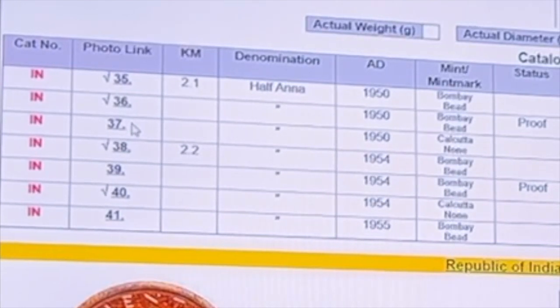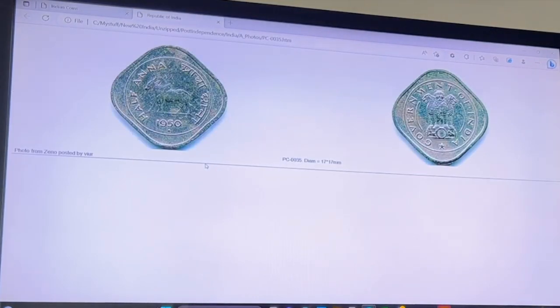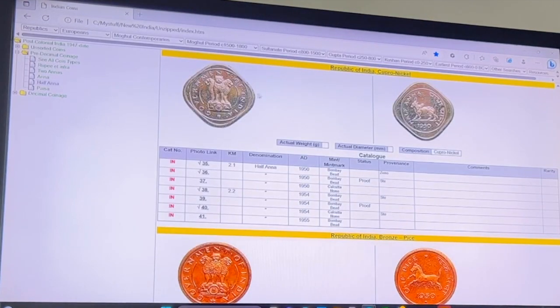I've got the date or the variety from somewhere else, and whether it really exists or not, I don't know. So the only ones I know for sure exist are the ones I've got photos of. If you want to see the photos, you just click on the photo link and it shows you the photo, where I got it from, and a bit more information if it's available, like the weight, diameter and so on. Now, in this particular case, it's only one photo. Under some of these, there are lots of photos of different specimens that I happen to have come across.